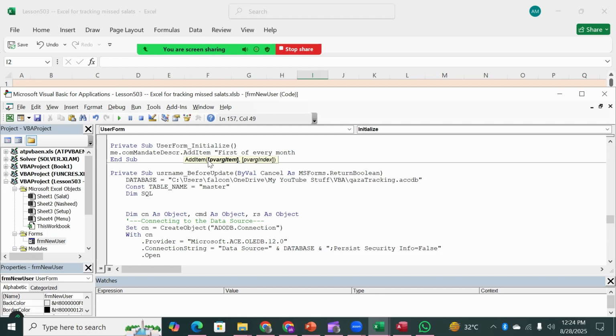This is the description of the mandate, right? So let's see what happens when we run the form.